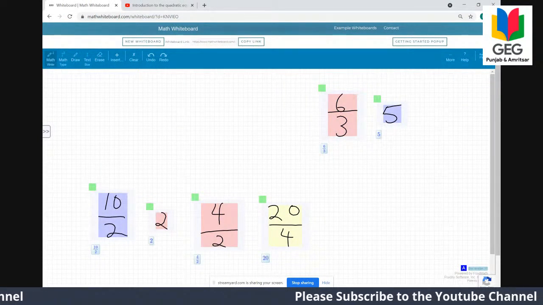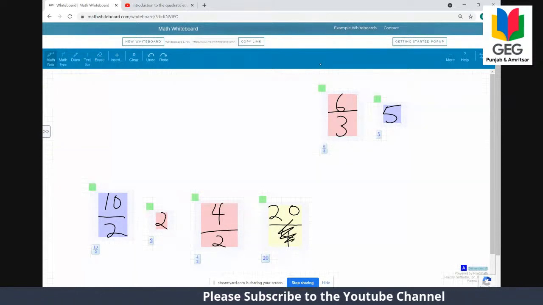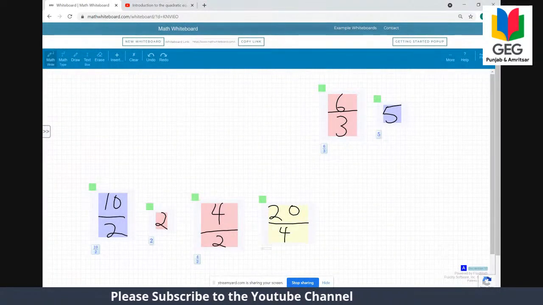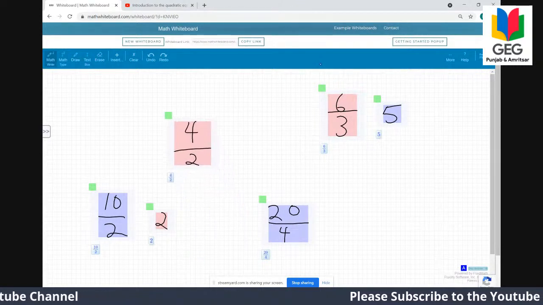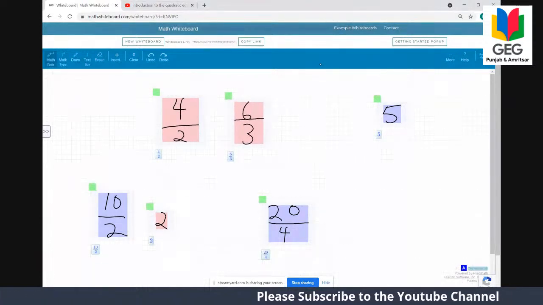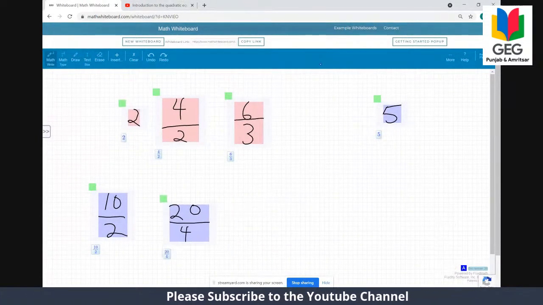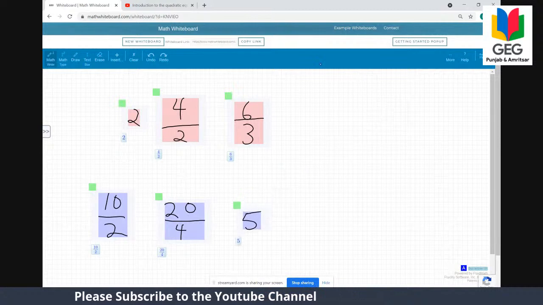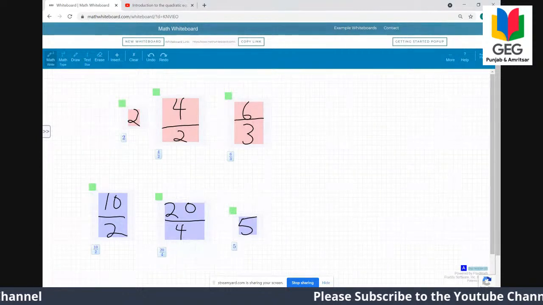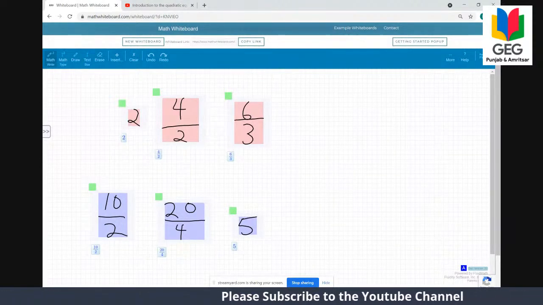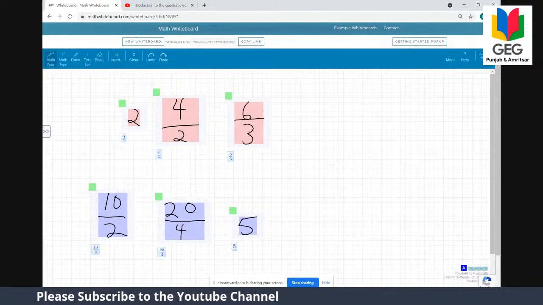Oh man, did I do a bad job here? Oh, by the way, we want this 20 over 4 to be 20 over 4. That's a better 20 over 4. Oh, okay. Oh man, I did a bad job on this matching, huh? It's supposed to be the 4 over 2 and 6 over 3. And then 4 over 2, and what did we do wrong and what did we do right? I guess those are the questions that you're asking when you're playing these kinds of matching games. But you can imagine using this color coding at the lower grade levels while doing equivalent fractions and equivalent decimals.